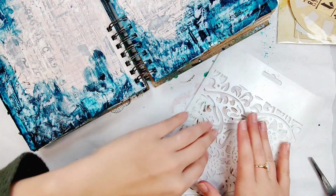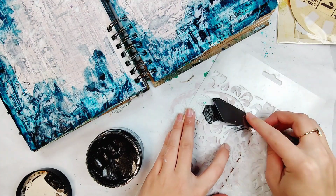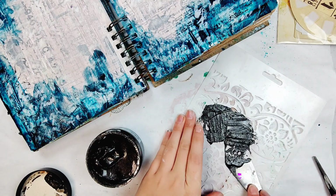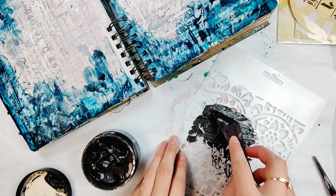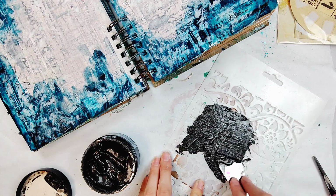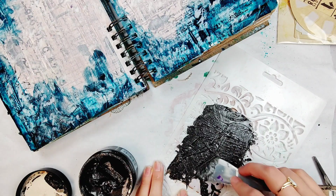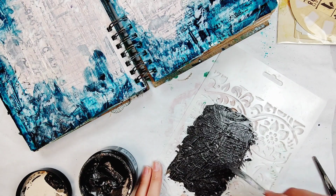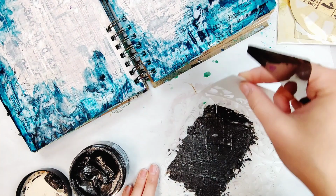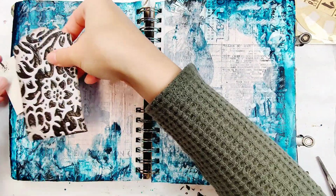And last but not least, my third type of texture paste is the Jewel Effects paste. This is also from Prima, and I am using it in the color Sparkling Onyx. And this has become some of my favorite texture paste and just paint in general. It feels like there are pieces of sand in it, so it's really grainy, but it shows up so nicely, and it has a more subtle shimmer to it, which I just really enjoy.